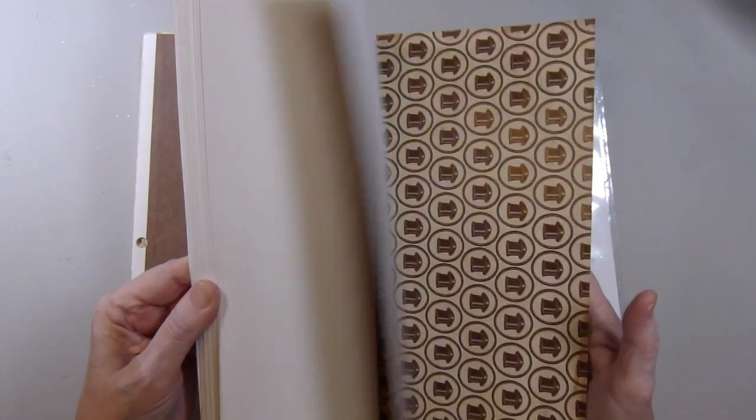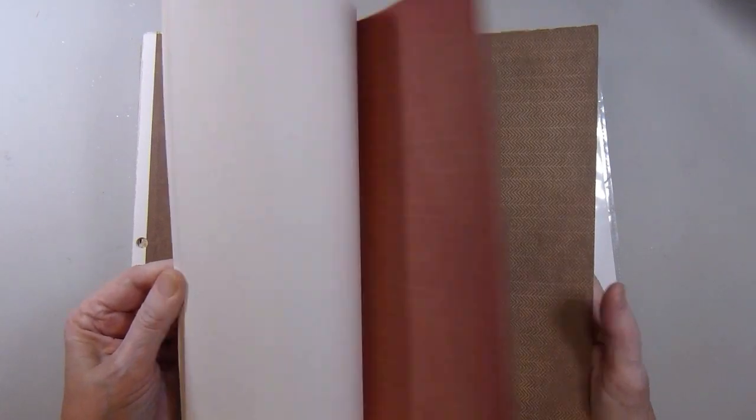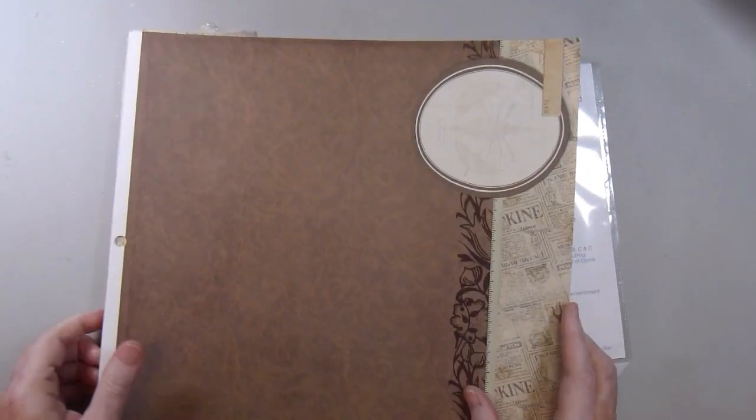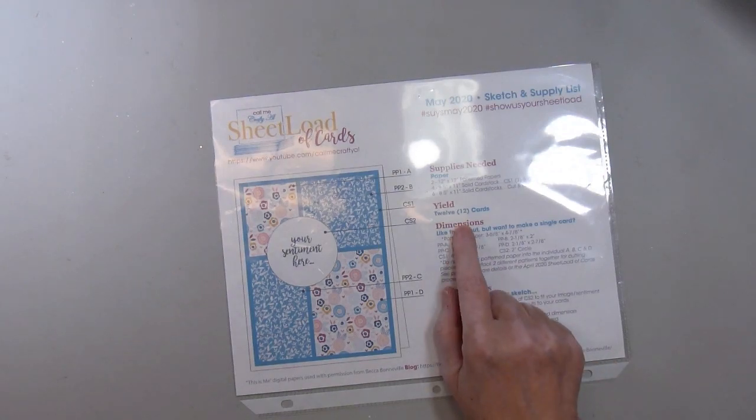And then I chose something similar to this, not quite this one, for my background layer. It was that color anyway. It wasn't exactly that pattern. I used it all up. But I did make the 12 cards.